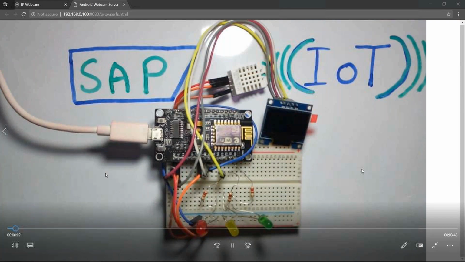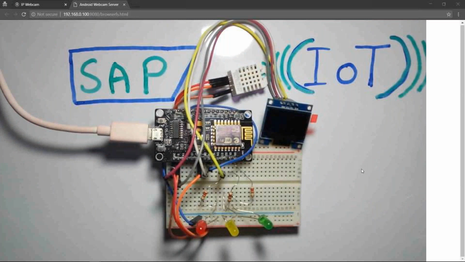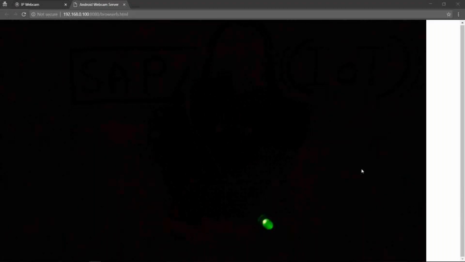Hello world. Today I am going to show you what you are going to build at the end of this training. So first of all, I would like to say you will be building an intelligent SAP Leonardo based IoT solution. You will be building a brand new IoT device consisting of a DHT22 sensor, microcontroller, OLED display with other electronics components.